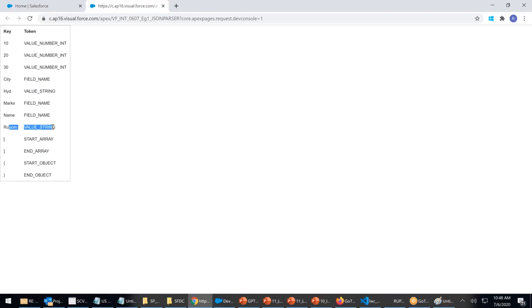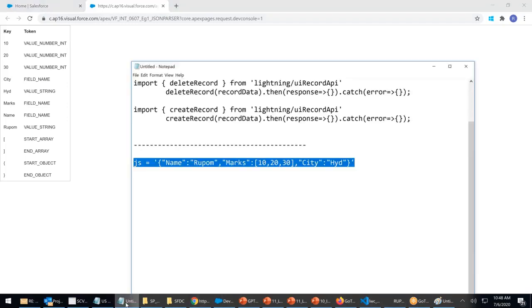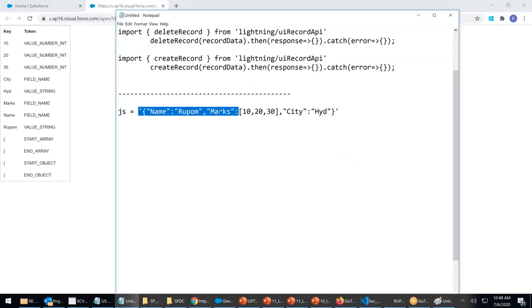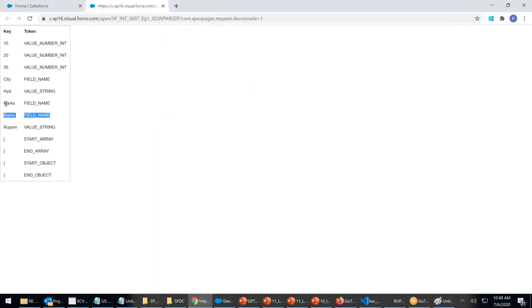Rupam is a value, name is a field name, marks is a field name, Hyderabad is a value, city is a field name. See how the system is parsing. Didn't understand? Now compare. Name, marks, city, field name. See, the system is able to identify.